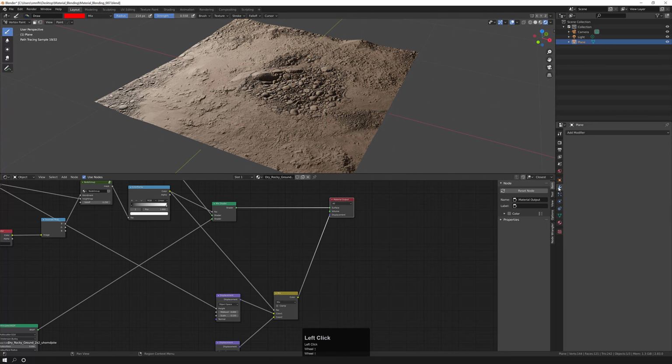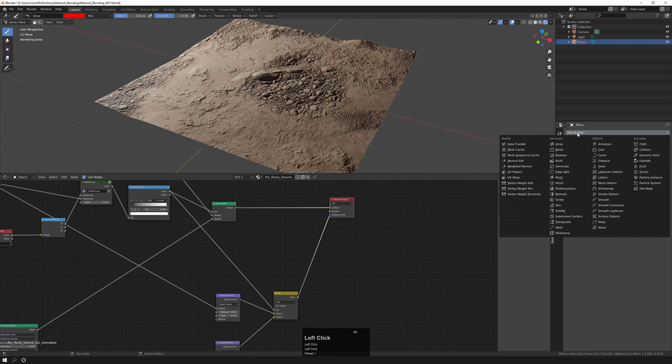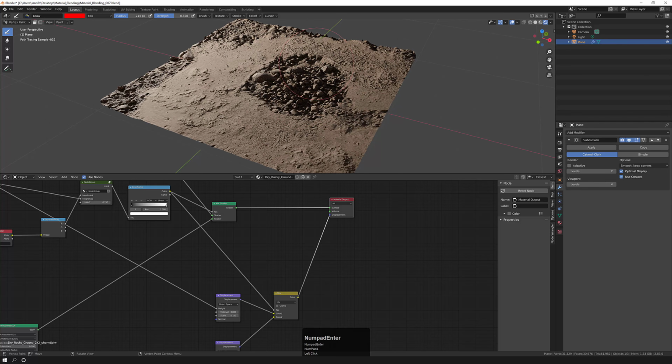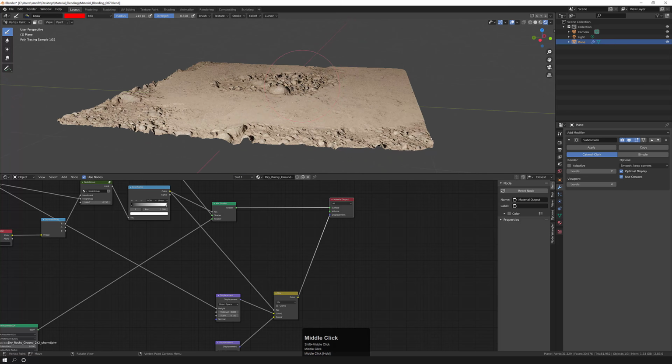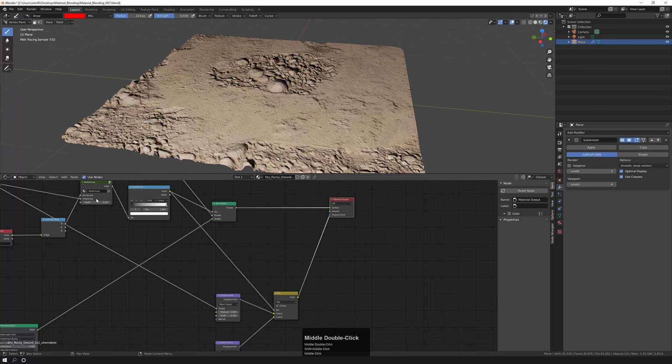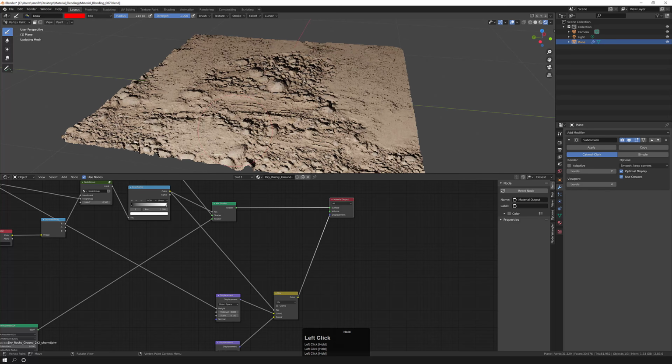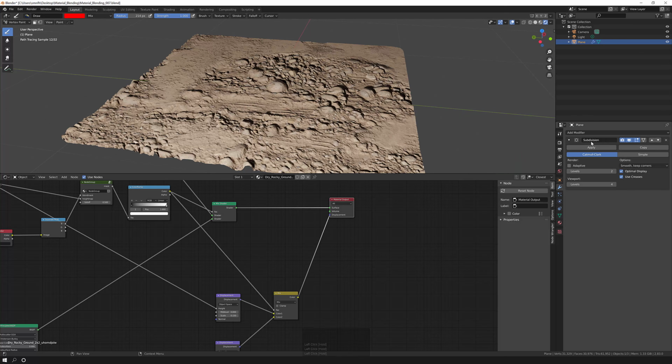Yep. And we do need more subdivisions on the geometry to get proper displacement. So add a subdivision surface modifier and crank up the viewport levels to 4. And now you can see we're getting some really nice displacement here. And we can still modify the falloff value, for example. We can go in here and paint on our mesh. Let's crank up the strength. And as you can see, it's taking quite a bit of time to update now, because we're working with pretty dense geometry because of the subdivision modifier that's on our geo.